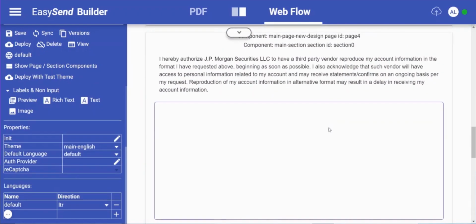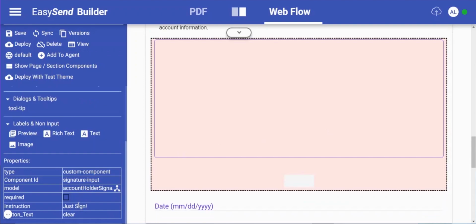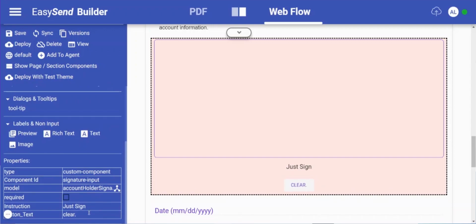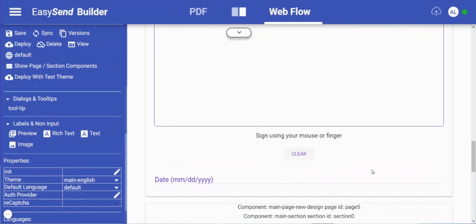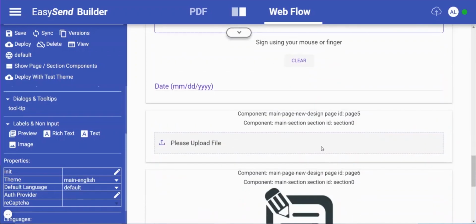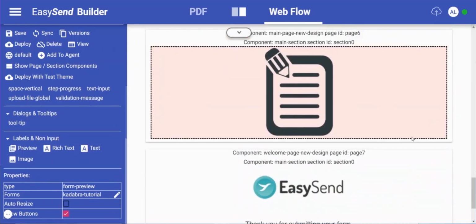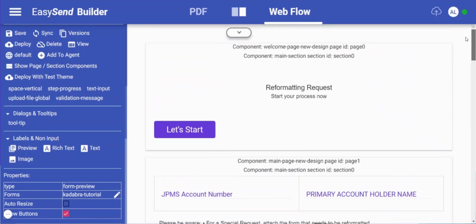Also, there is a signature field on its own page, and we can adjust the instruction on the signature. Finally, Kadabra also created a preview page where we'll be able to see the data the user entered, printed out on the PDF document.